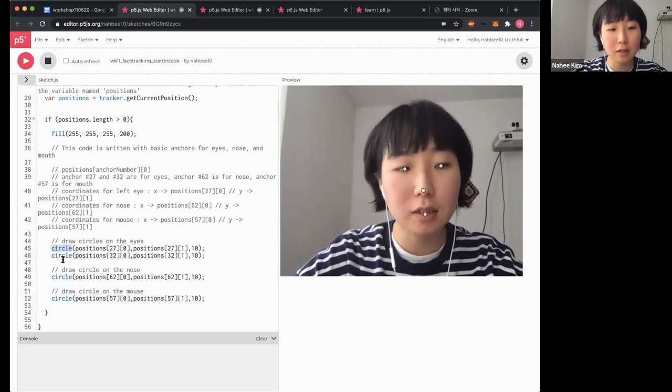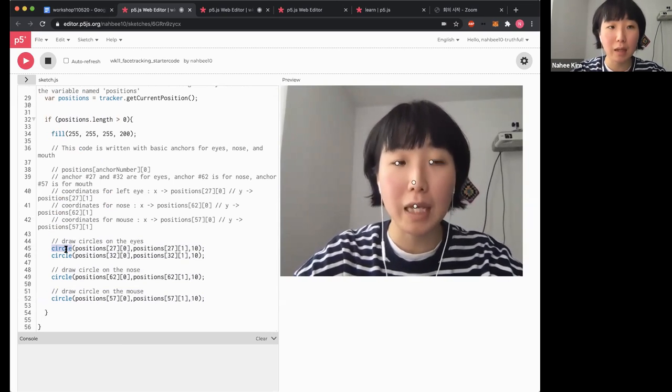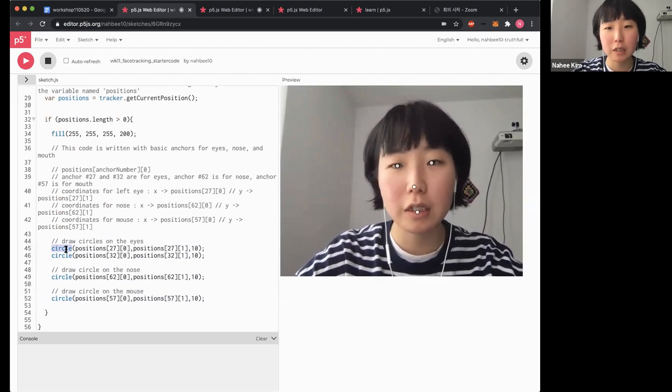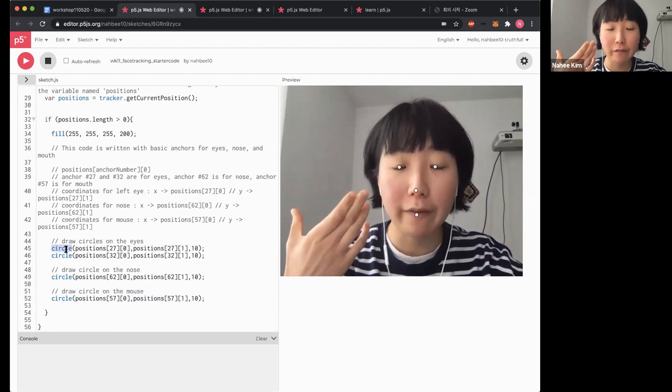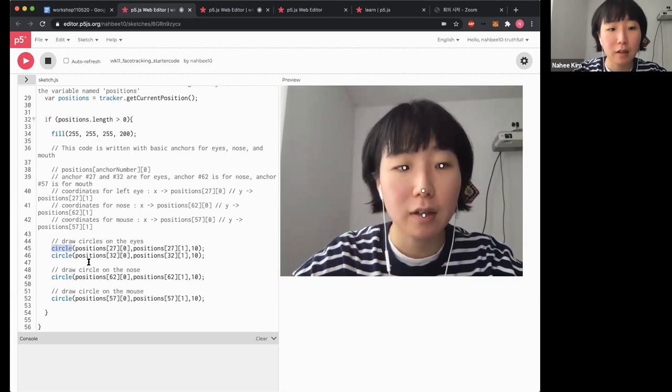But the first command is a bit changed from image to circle, because it's about drawing a circle over my face, not rendering the image over my face.